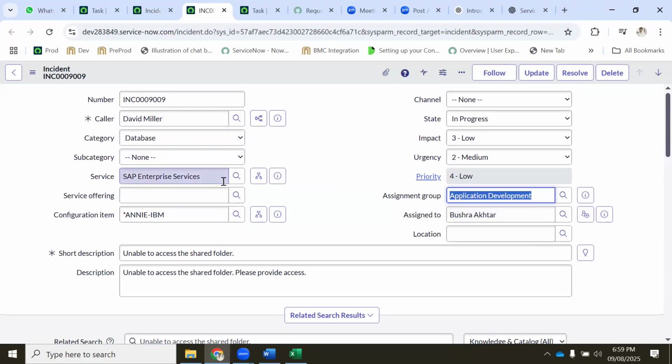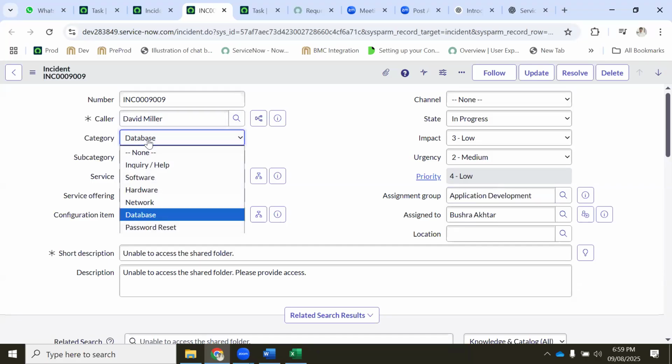This way we can configure auto assignment rules. What is that? Tickets will automatically go to the right team, instead of going by default to the service desk, which then needs to assign them to different teams. So we don't waste our time. It goes directly to the particular team so that they can act immediately. That is where we are using these categories.